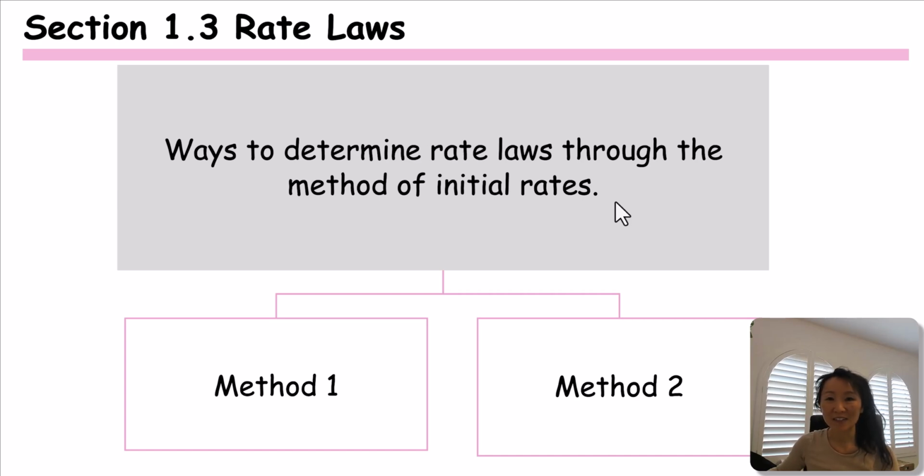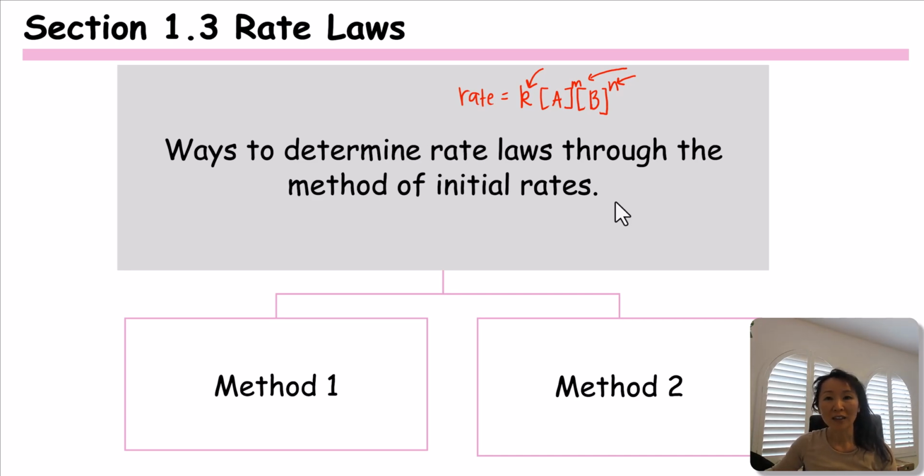Rate law is defined mathematically as rate equal to the rate constant, which is K, times the concentration of reactant A, and if there was another reactant B, with its appropriate exponents of M and N, and those are the reaction orders. We will encounter several calculation problems where we'll need to find the M and N orders and also the rate constant to bring about a specific rate law for a specific reaction.